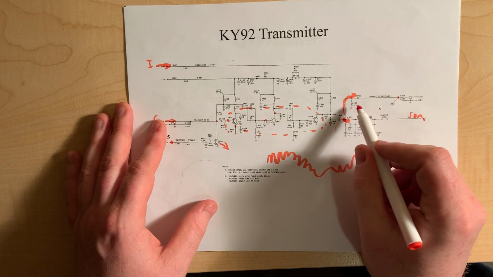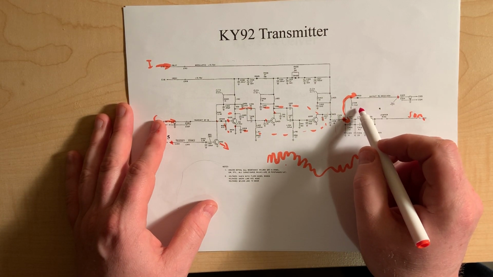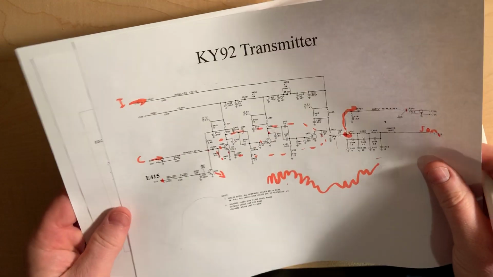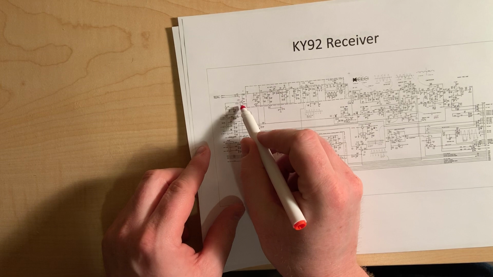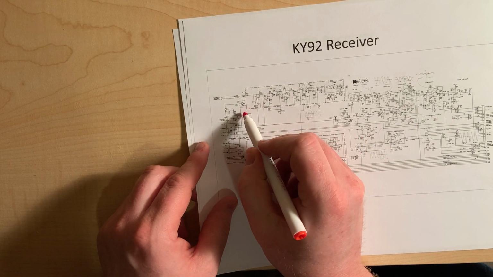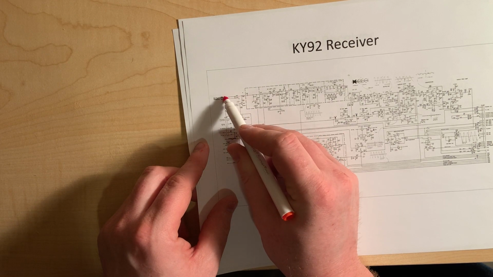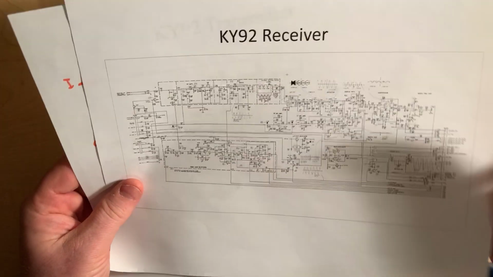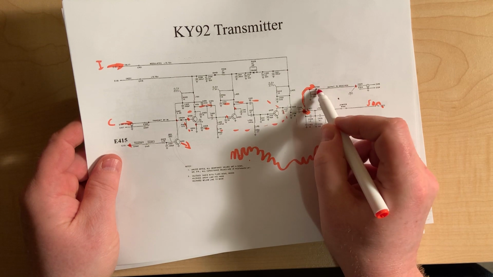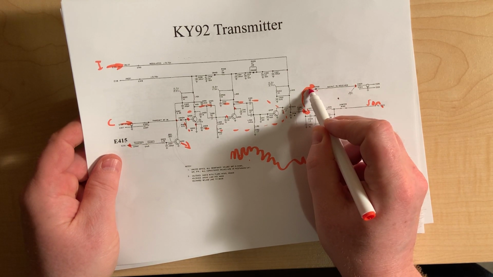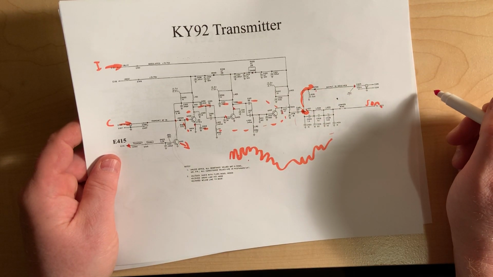Okay? Now, notice this CR403. The key to the operation of CR403 lies in the receiver. Okay? The receiver has a little guy right here. When we hit the key line, we energize this transistor, which puts 13 volts on this line, which then is enough potential to forward bias him. Because if we have potential on this side and potential on this side, provided this side's more negative by 0.7 than this side, then the signal's allowed to go through. Otherwise, it blocks it. Okay?